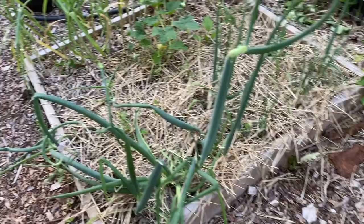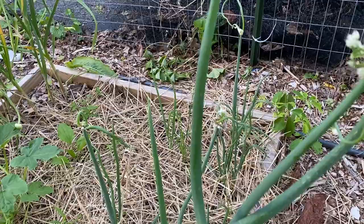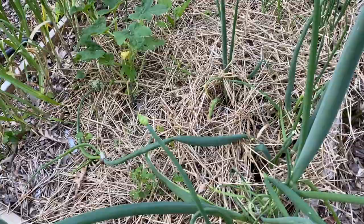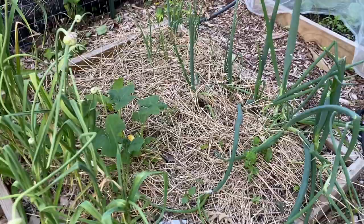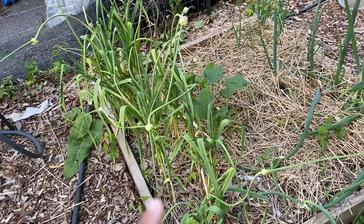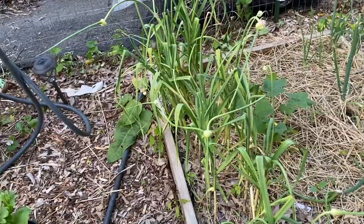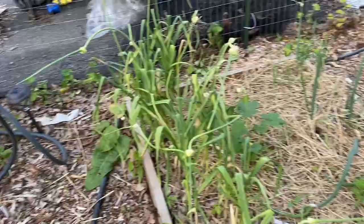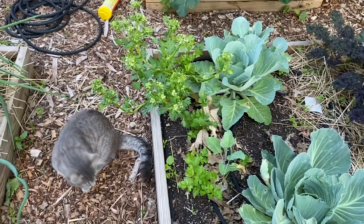Number three is our walking onions. They're Egyptian walking onions. These put off onions up top as well as in the ground. And it keeps falling out of the garden. I'm trying to keep putting it back inside. This started off as the garlic bed because we did garlic for the first time. I'm pretty sure I'm going to have to rearrange some things after this season because I'd like to have this be entirely walking onions or just garlic. One of these things will definitely be coming up and we'll replant them in something different. I'm not sure which one yet, but I'll figure it out. Maybe this one here. It may be this one right beside it. So one will be walking onions and one will be the garlic bed.